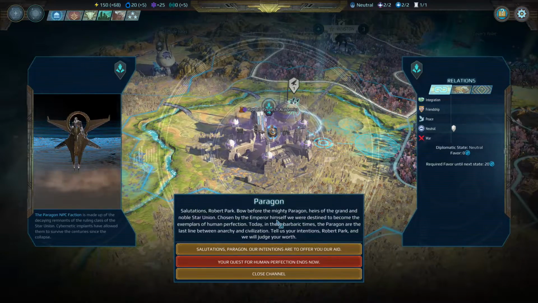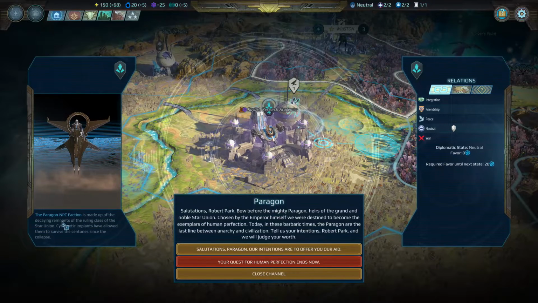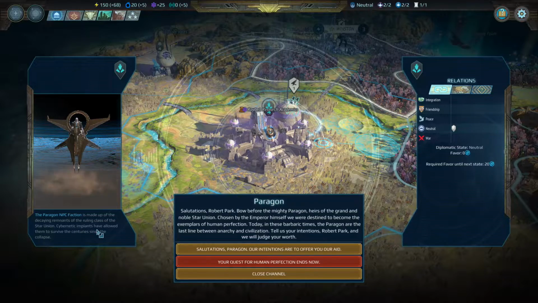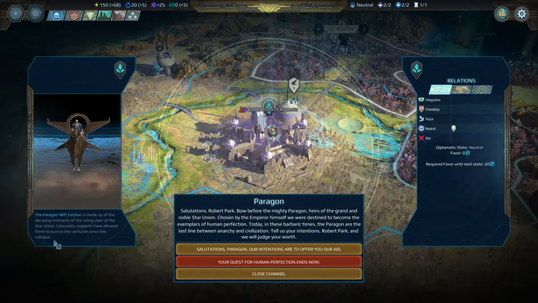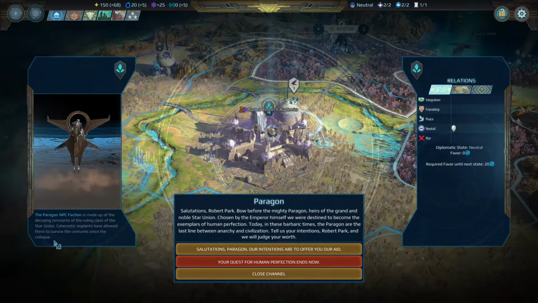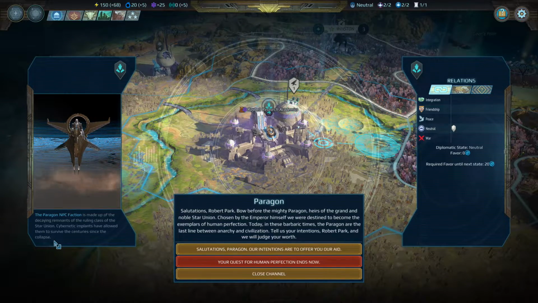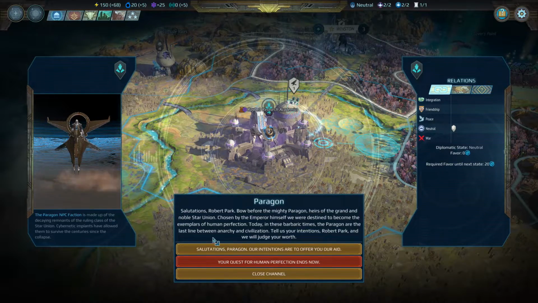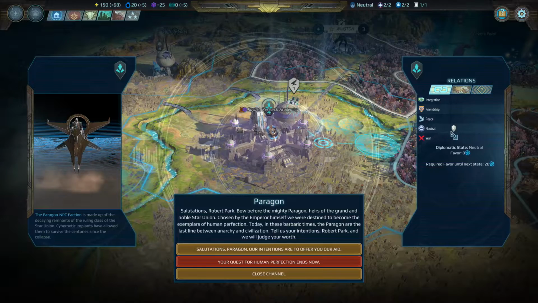Oh, the Paragon is here. It's made up of the decaying remnants of the ruling class of the Star Union. Cybernetic implants have allowed them to survive the centuries since the collapse. So it's like a hybrid, really hybrid zombie cyborg units. So, what we can do here, you can see that we're neutral with them.